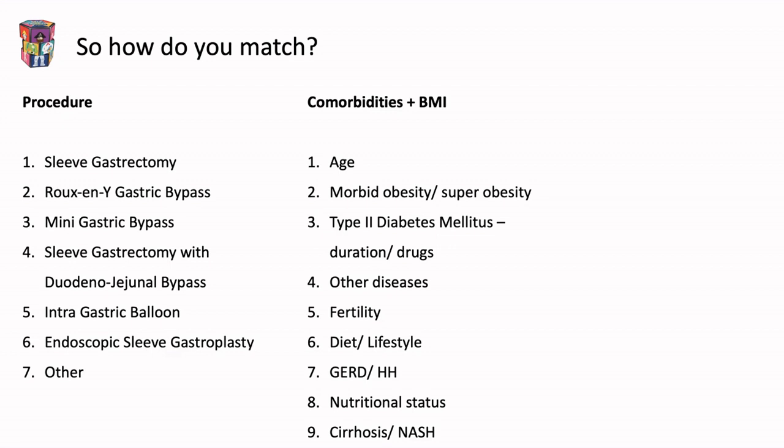You also need to know the diet — whether they are predominantly vegetarian or non-vegetarian, or both. What kind of lifestyle do they usually follow? We need to do a preoperative endoscopy, checking for any evidence of GERD or a hiatus hernia, because once you have an abnormal endoscopy or hiatus hernia, an RYGB is definitely the preferred procedure of choice. You have to see the pre-existing nutritional status of the patient, and if there are any abnormalities, they should be corrected beforehand. And lastly, you need to see the status of the liver, because in cases of cirrhosis or NASH, you don't want to give a malabsorptive procedure which is going to worsen liver disease.